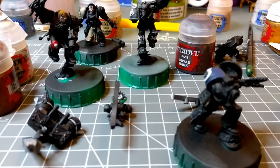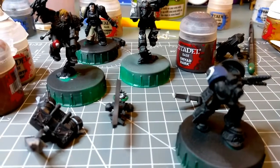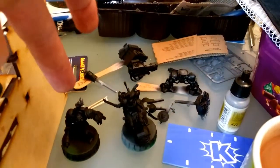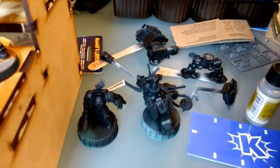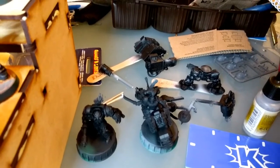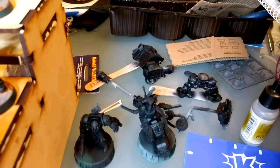I've gone like a day over with these guys, so I really desperately need to get them finished so I can then move on to the big boys. The big boys include the two remaining miniatures from the Death Watch September Kill Team board game, and then the Dreadnought from the Death Mask box. That's what I'll be working on in the next couple of days when I eventually get these guys finished.